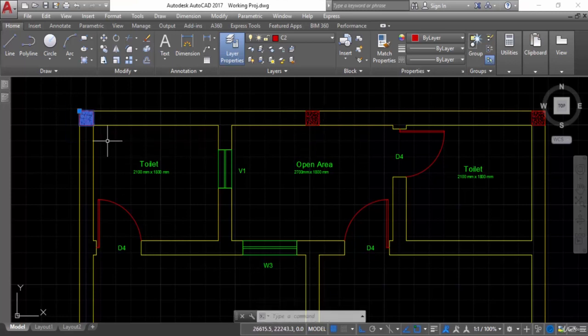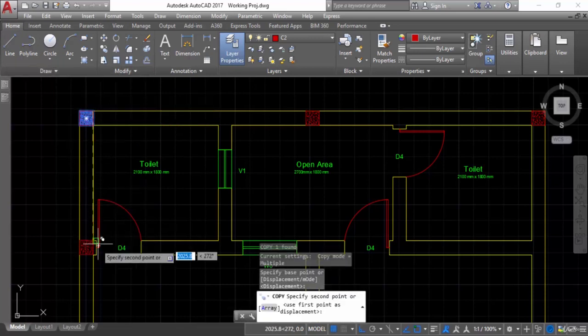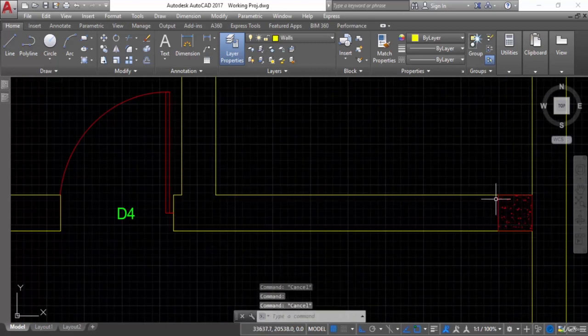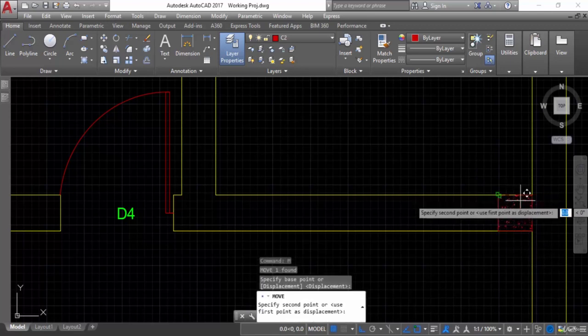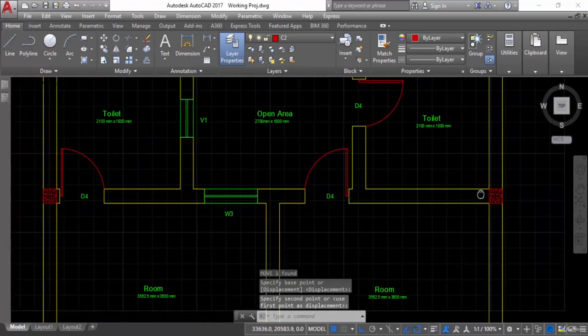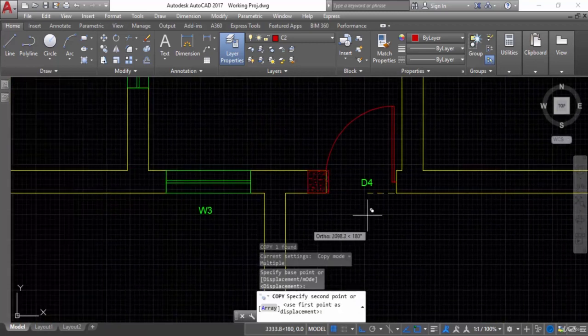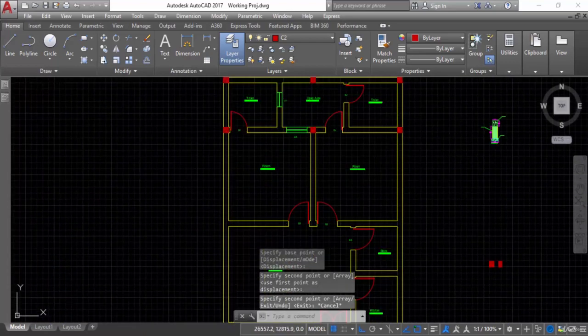So I will copy this one, CO, then I will come up with this point and I will put it here. Again I will go here, I will move from here. For example, I want to move from here to give this a direction of this point. Again I want to pick it and I want to put it here. So the reference will be here, copy, and this is a point and I will put it here, like this.